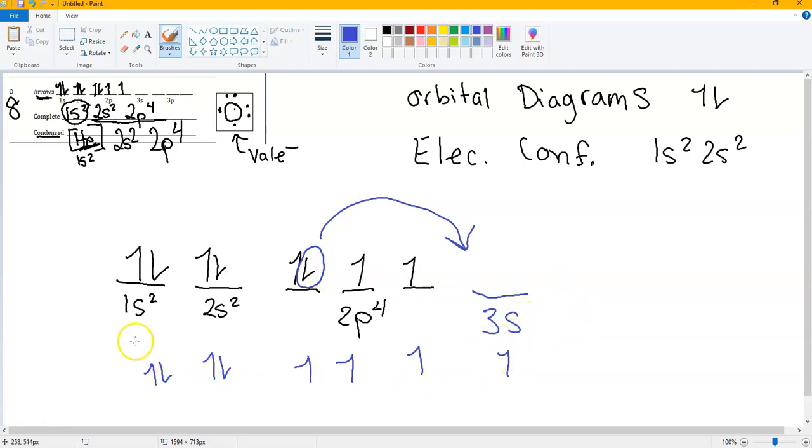Okay? And so now we would write 1s2, 2s2, 2p3, 3s1. And this is the excited state because it shows that an electron has moved from its original location. It's not the ground state. All right? So excited states just show electrons moving. And you can do this for any electron configuration. All you do is move one electron from the highest energy level to the next level, to the next orbital. Okay? All right. So now we've got ground and excited state. Sorry, that took me a moment.